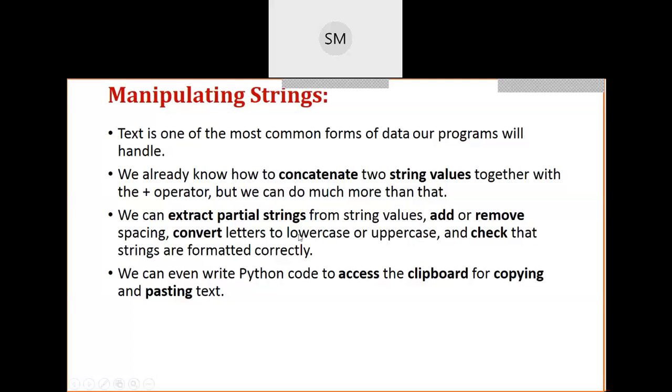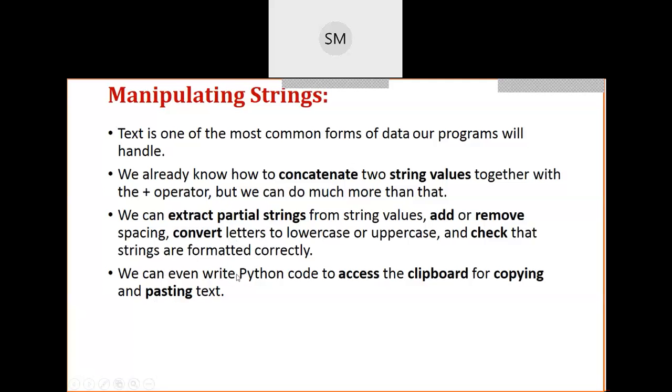Such methods we can use. And we can also check whether these strings are formatted correctly. So we can do all these operations on strings.